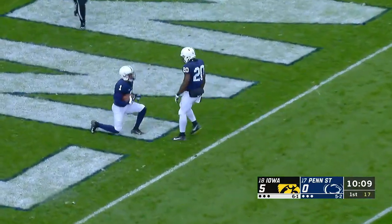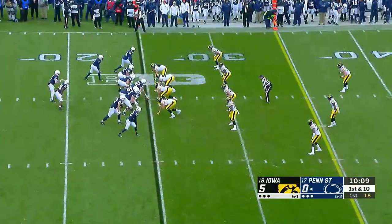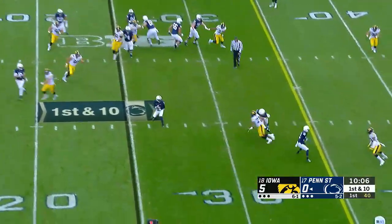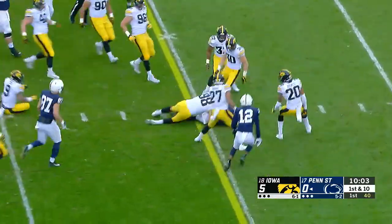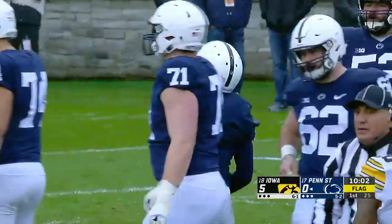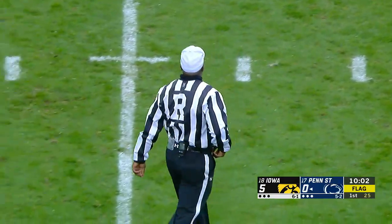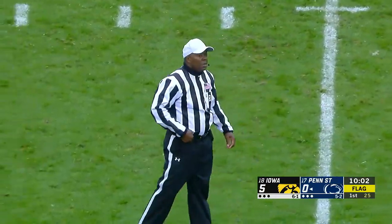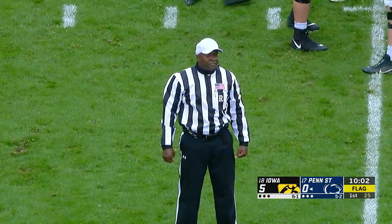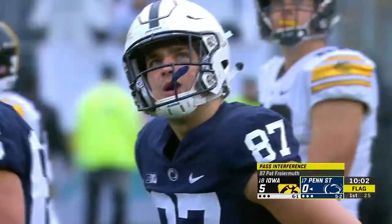KJ Hamler. And he had all sorts of problems handling punts a week ago, and that will go for a touchback. First down and 10 for Penn State. Going to get a drive going, maybe a first down. McSorley trying to throw for it, has Hamler, and he does have first down yardage. There is a flag down. Pass interference. Offense number 87. Half the distance to the goal will remain first down. That's Freiermuth, the true freshman tight end.